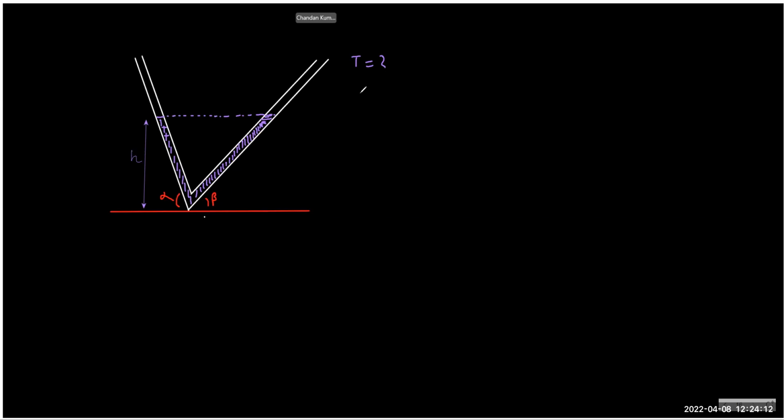Sir, I got the answer. Very good. 2 pi under root h by g sin alpha sin beta. Correct, that's the right answer. And you can see that you can apply this formula for any question. If it is a U tube, then alpha and beta are 90. If it is the tube which we drew earlier, it is 90 and theta. So if you keep putting in the values, you keep getting the answers. Understood? Yes, sir.